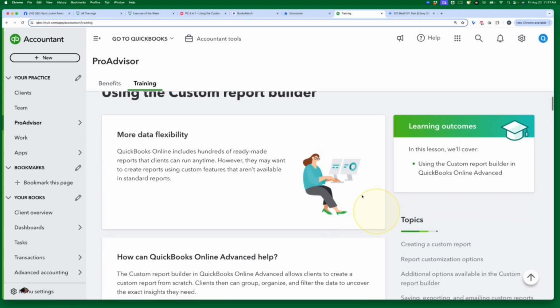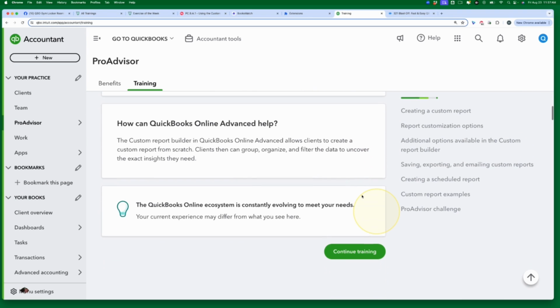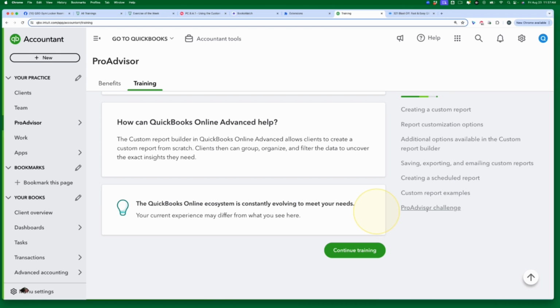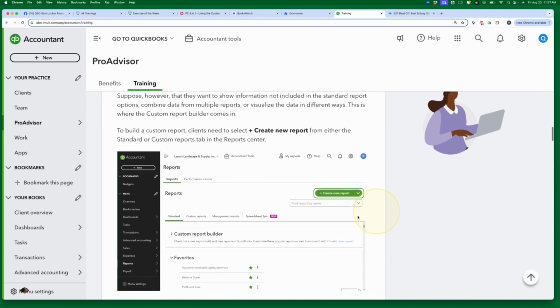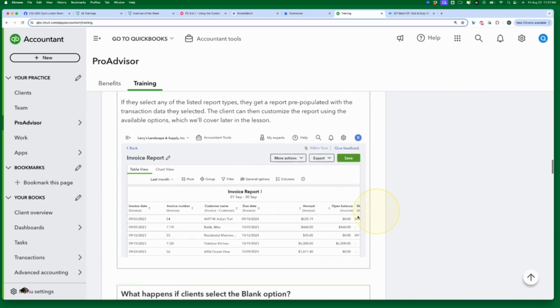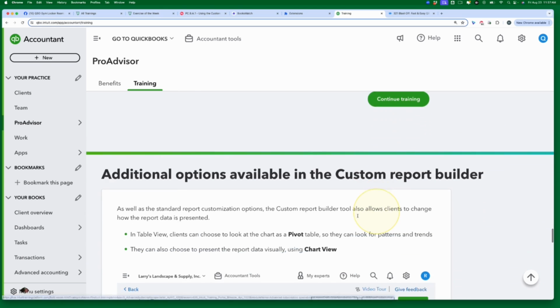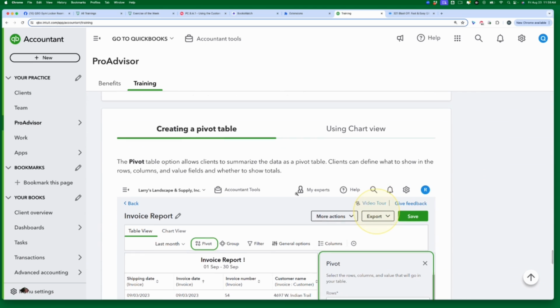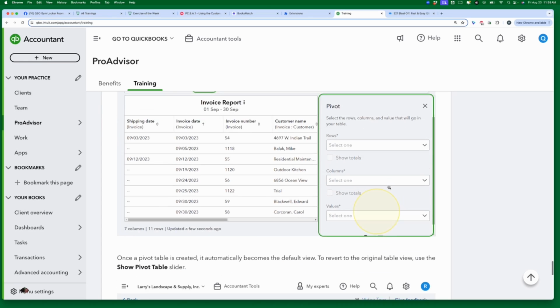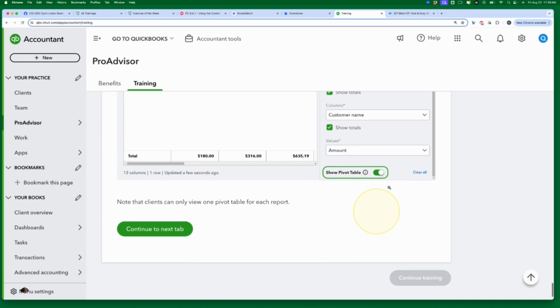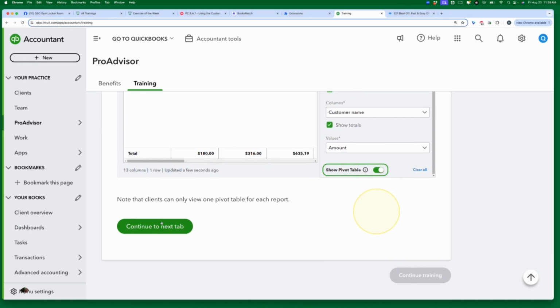Now, if you notice on the right-hand side, it says Pro Advisor Challenge. Sometimes you can click that and it'll go straight to it. Other times you can't. Today you can't. The reason is because there's something in here you have to click, and I found it earlier today. Here it is. See how it's like two different tabs? They won't let you go on until you've clicked on both tabs. That's why. Okay. So here it says continue to next tab.